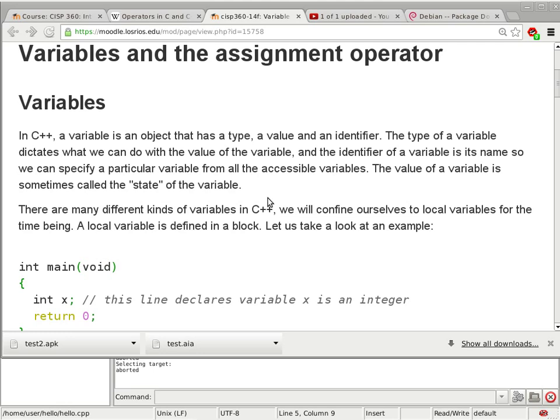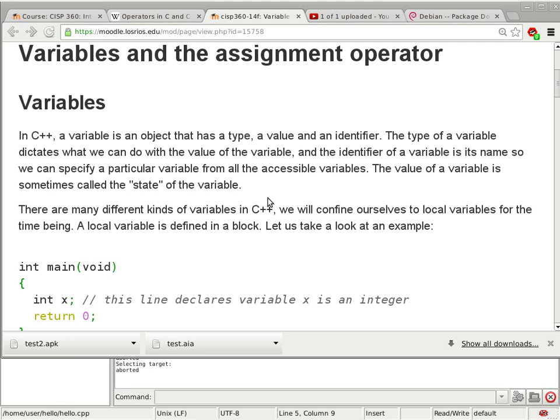So every variable has at least two things. It has a name, and that has to be unique. In other words, you can only have one variable of the name x. Because if you have two variables of the name x, and you say take the value of x and multiply it by 2, then you have to ask, but which variable x if you have two? So in C++ programming, you have to make sure the name is unique.